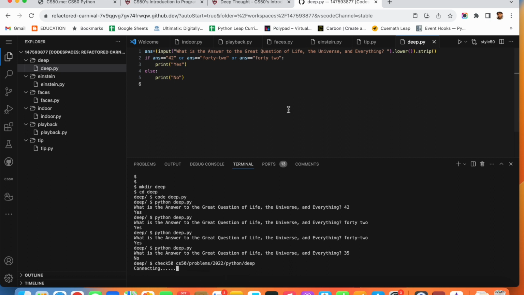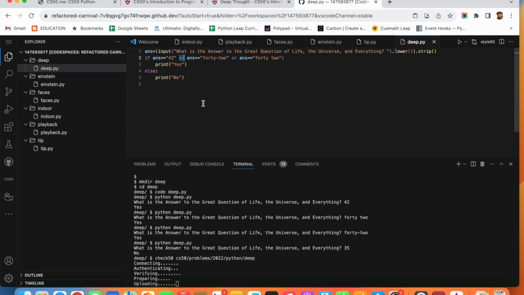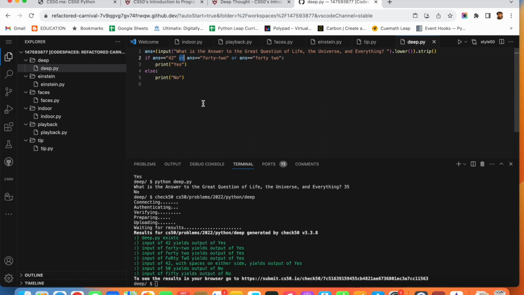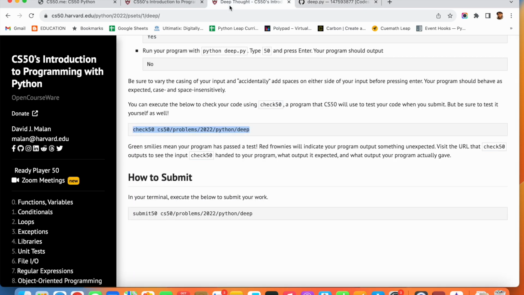Okay, let it check. So here the OR operator we are using. OR operator means if either one of the answers is correct, it is going to say that everything is correct. AND operator is used where if any one of the answers is wrong, it will say wrong. OR means if any one is correct, it will say correct. So all green smileys. Let us just submit our program now.